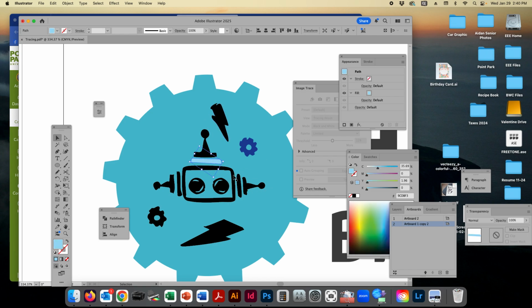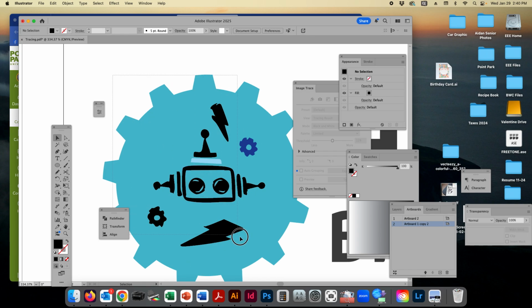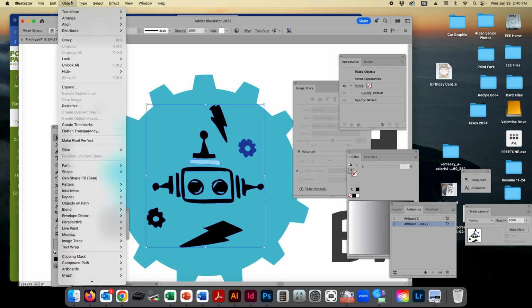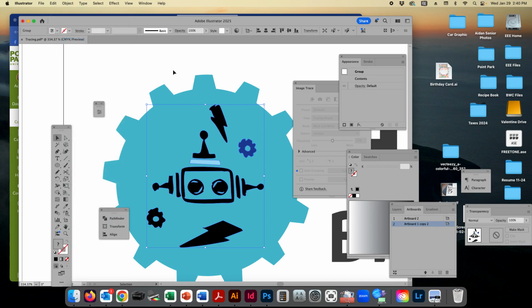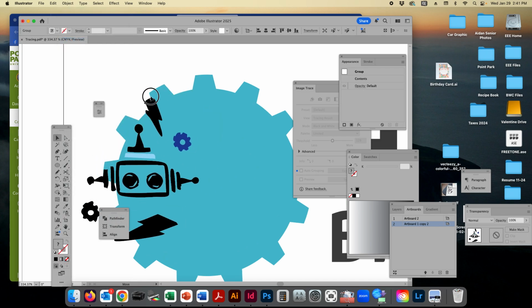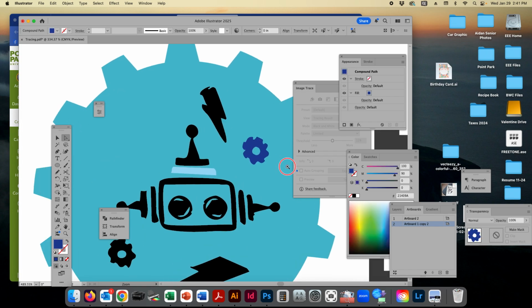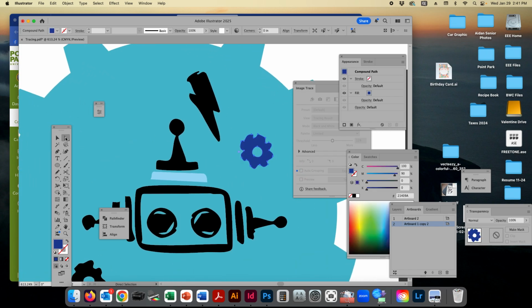Once you have your shapes colorized, you can select them again, and this time you want it to be a unit, so you would go to Group, and it's Command G. Now if you click on one part of it, the whole thing will go. Let's say you decide you want this to be red. You can use your white arrow and click inside the shape to select the whole shape, and you can change that to red.